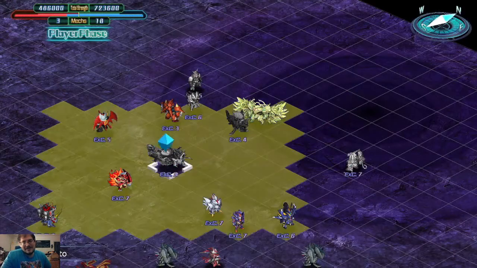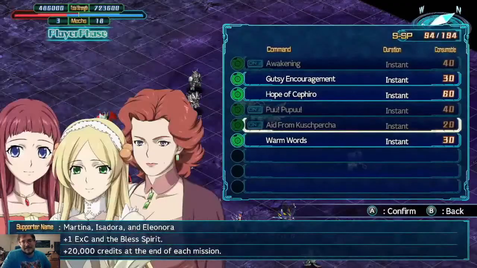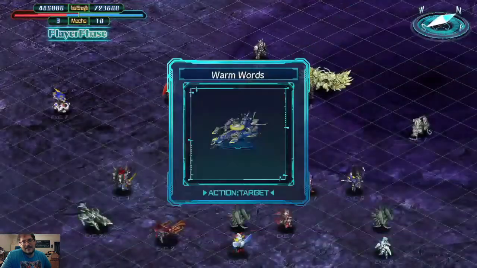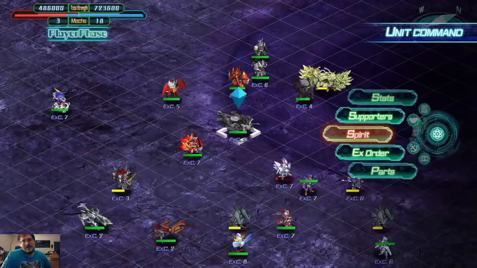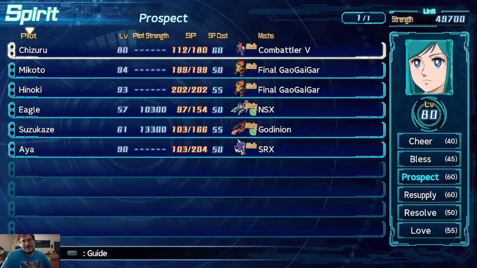So again, okay, so now where's my resolve? I gotta get my EX up again. I'm not at 6, so I thought that would give 40 SP to the main pilot, but it wasn't enough. I was still short 1 SP. So that's when we go to Prospect, actually. Actually, this is when I found out about Prospect. I had to read a little bit. It said, oh, there's my 30 SP.